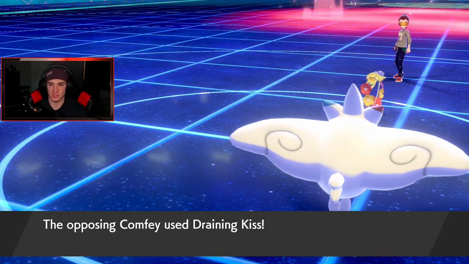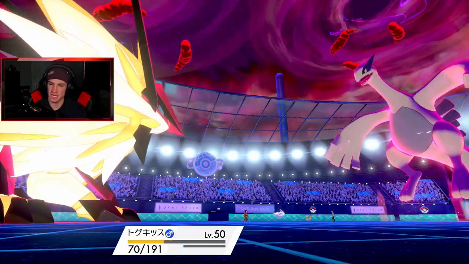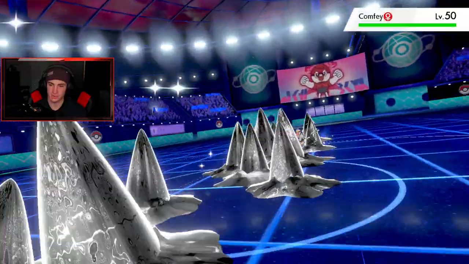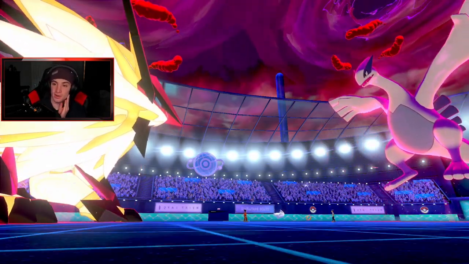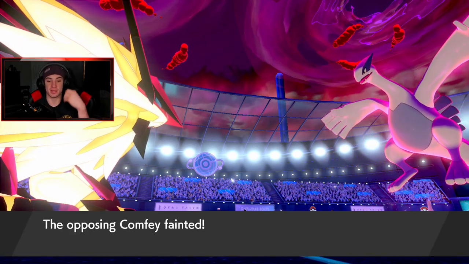Here comes a Draining Kiss, that's totally fine. That's fine, we'll be able to Yawn here. And wow, I'm kind of confused on the Calm Mind. I'm kind of confused on it. But we're going to be able to take out Comfy. Okay, cool, no Sash. This turn's going to work out beautifully for us. Yawn's going to get off on this Lugia, and we're going to get buzzing from there. We are going to get buzzing, baby.